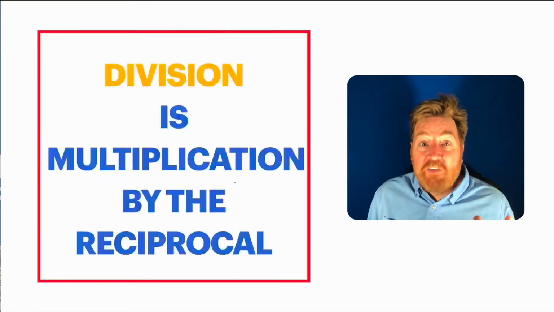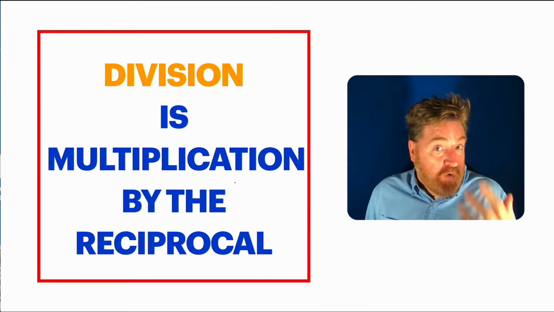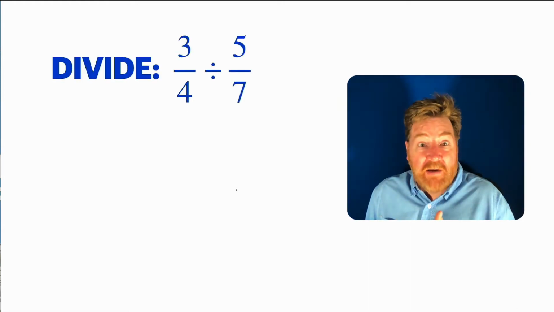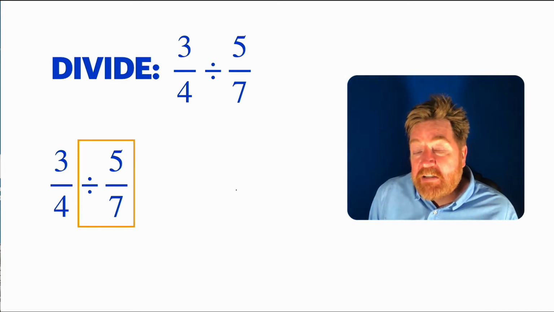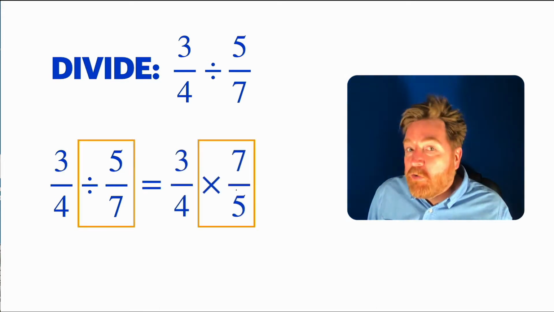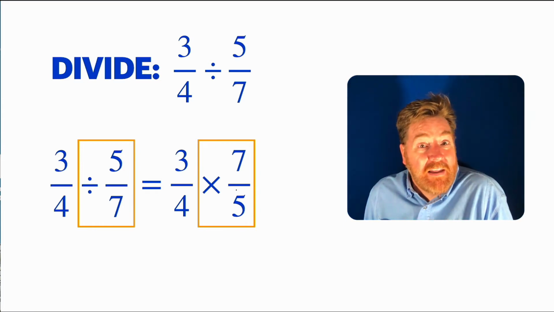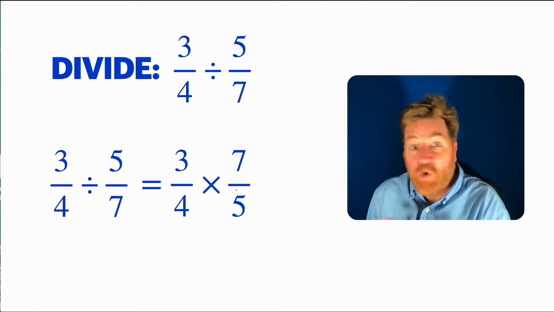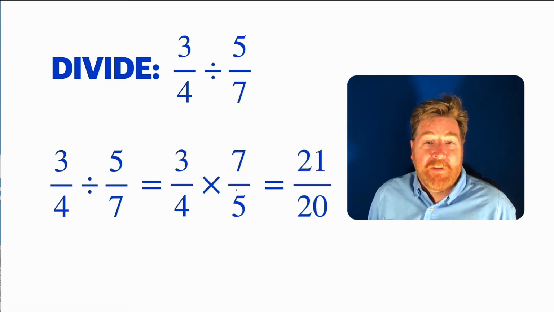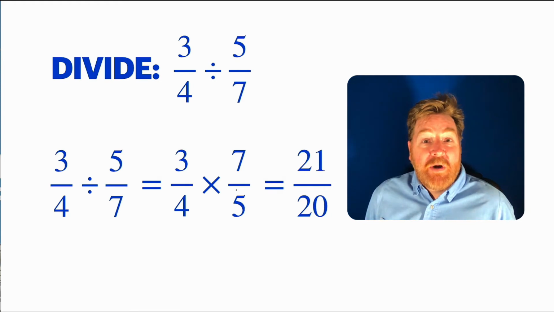So remember, division is multiplication by the reciprocal. For numbers, we saw, like with fractions of the type 3/4 divided by 5/7, no big deal. Dividing by 5/7 is the same as multiplying by its reciprocal, namely 7/5. And once we understand that, multiplication is a breeze. We just go straight across. So 3 times 7 is 21. 4 times 5 is 20. Nothing to it. The beauty is it doesn't change with algebraic expressions.